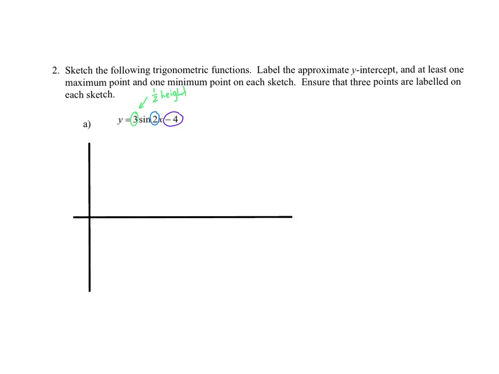So let's start. One option is let's start with our equation of the axes. I know my equation of the axes, the middle of my graph, is going to be at y equals negative 4. My amplitude is 3. So if that's half my height, I know that I'm going to go up 3 from my middle to get me to my maximum. Negative 4 plus 3 gives me a y value of negative 1. And I have to go down 3 to get to my minimum. So just using the information I know about my equation of the axes and my amplitude, I was able to find out the y values of my max and my minimum. We need to also know what's happening to our x coordinates as well.